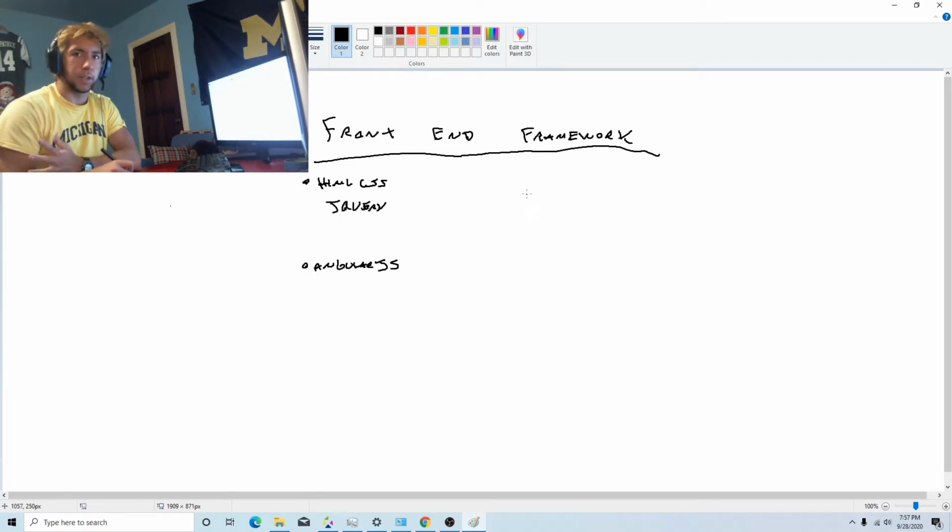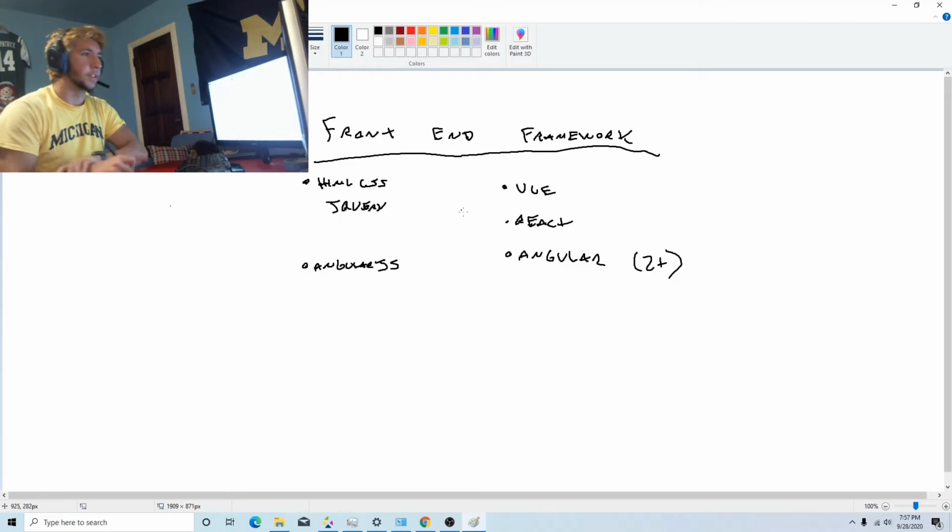Or you can pick something that has to be not compiled, but it has to be built to JavaScript based on how it's created, as in Vue, React, or the new Angular, which is 2+. So that's the first thing you have to do.